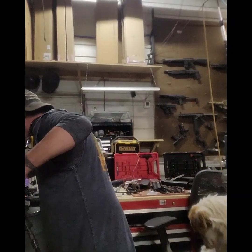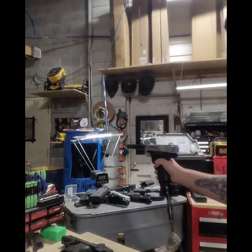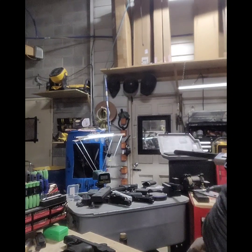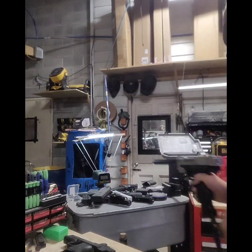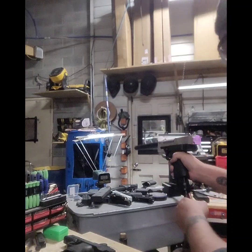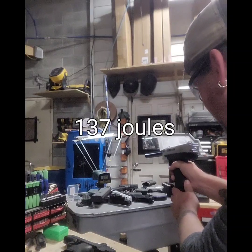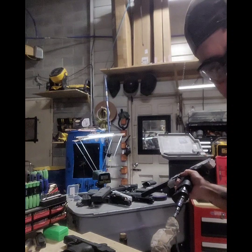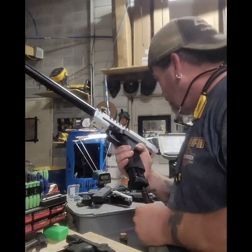Careful not to shoot my chronograph — that would be terrible. All right, all aired up, Badger stay. First shot — oh, I almost forgot! I remembered, I knew there was something I was forgetting. 6.09! Oh man, is that my last shot already? Hold on, let me go put some air in this thing. Okay we're back, got a little air in there, didn't fill it fully but got enough to play around. Last one was 6.09.